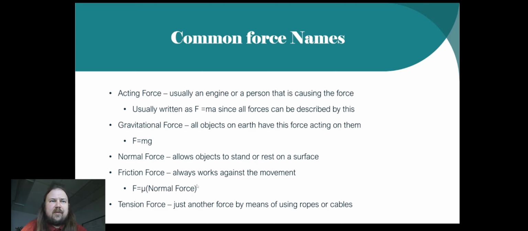And then it's multiplied by the normal force. So it's a force on top of a force. It's a scaled version of the normal force, because the normal force is the object that is pushing back on whatever your object is that is moving. So if it's a table, the amount of friction that you have between your object and the table depends on how hard the table has to push back on your object. If those two don't touch, there's no normal force, there's also no friction because there's no touching. So we'll do a couple of examples with that as well.